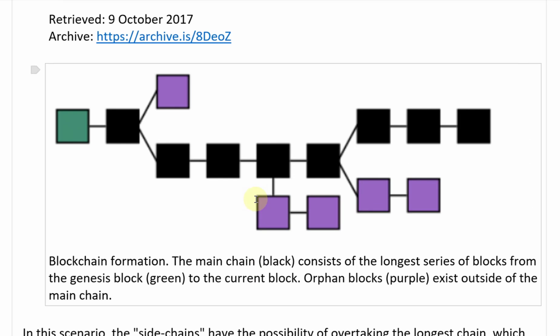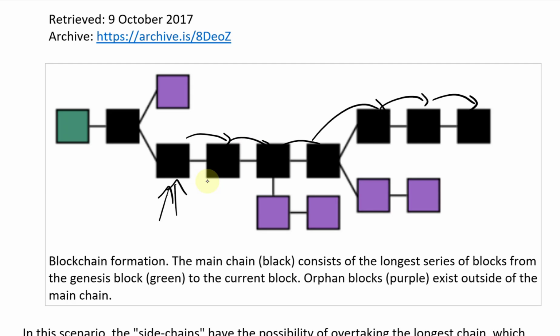So for example, in this case right here, if there's a double spend right here, or this, or this, it is after one block, so basically most blockchains will say just wait for more confirmations. So wait for another block, so it goes right here. If yours was inside this one, and it goes into another one, all of a sudden there's a split right here. It would still say just wait for, let's say, 5 or 6 blocks. Let's see, this is 1, 2, 3, 4, 5, 6. Let's say it's 7 right here. So wait for 7 blocks to confirm, and then if your transaction went from here, so this is the one, and it goes through all the way across here.